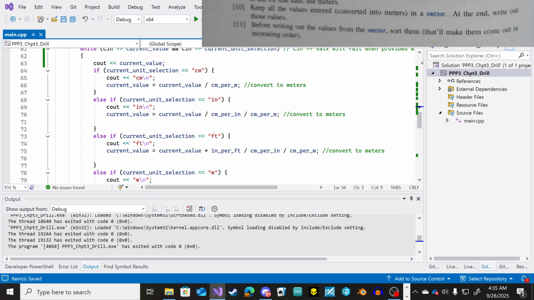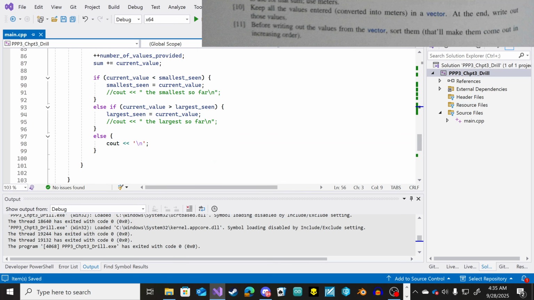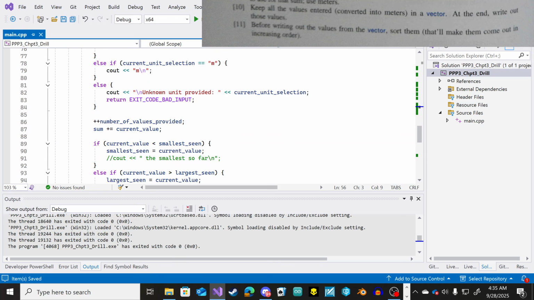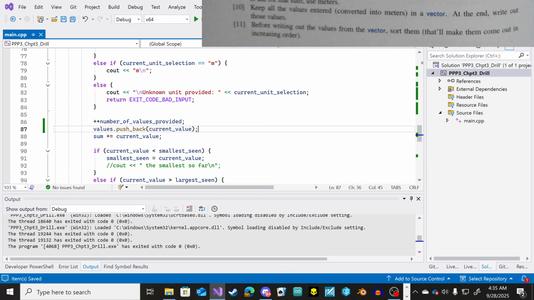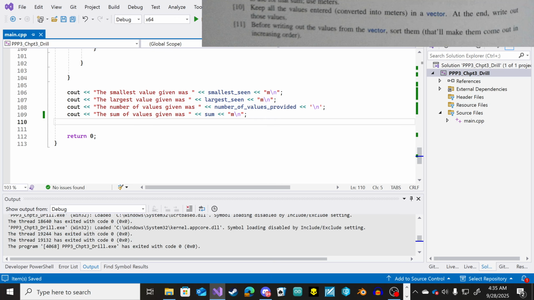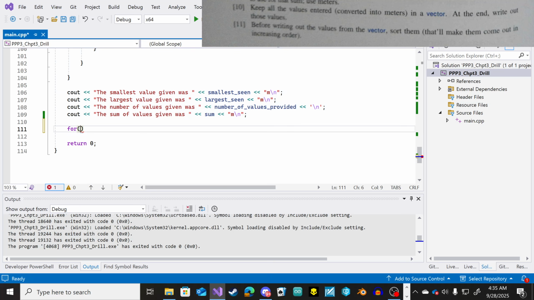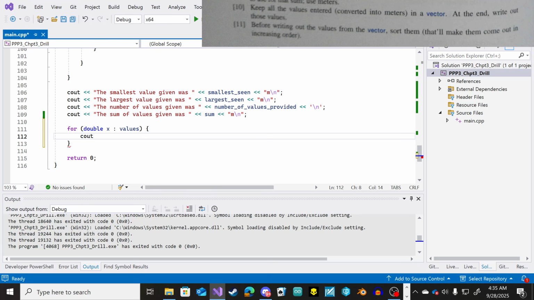So we will push back the current value here and here. And then at the end of the program, we will write a range for a double x in values. We'll print them out.